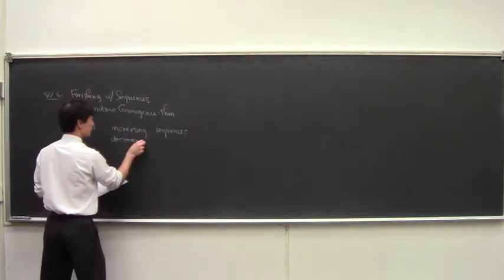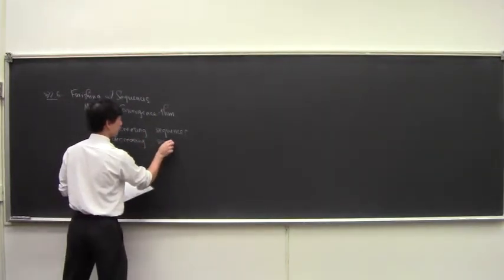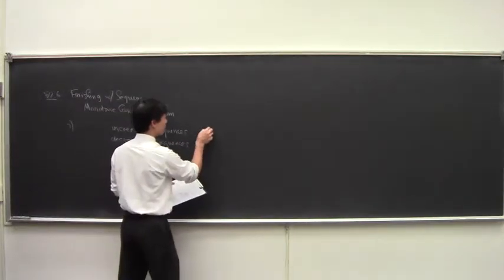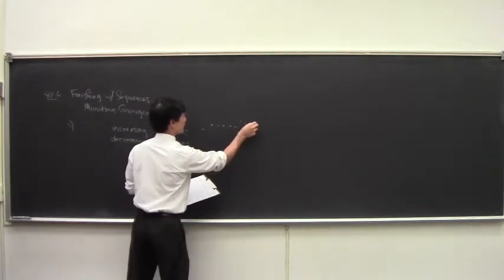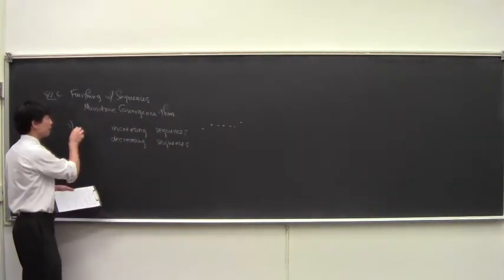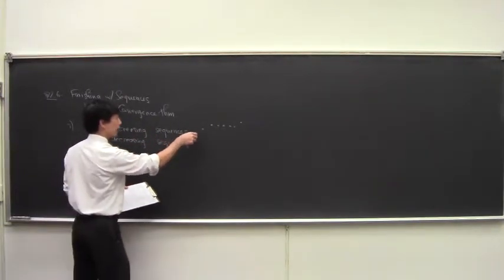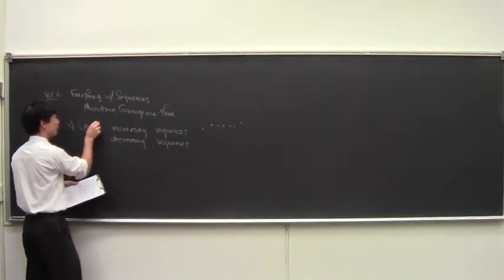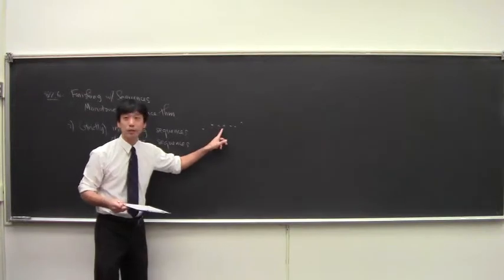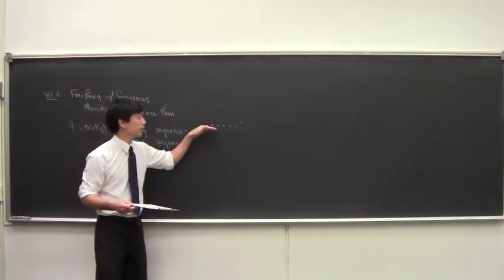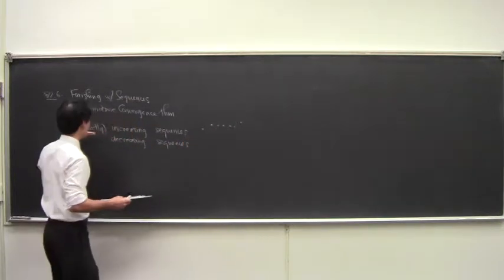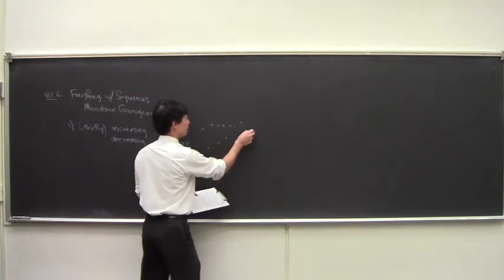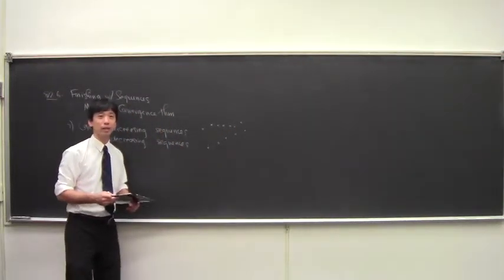decreasing sequences. And we said that an increasing sequence could be something like this. Just to remind you, it could be something like this. The way we distinguish between that and something which has to be constantly increasing is by the word strictly. So if we say strictly increasing, then this is not strictly increasing, right? It goes flat at some point. If I say strictly increasing, I mean it will be something like this. The values are always strictly bigger than the previous values.